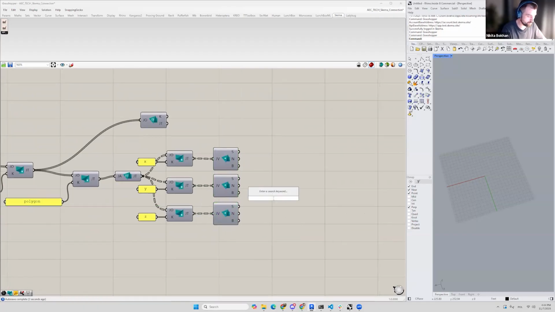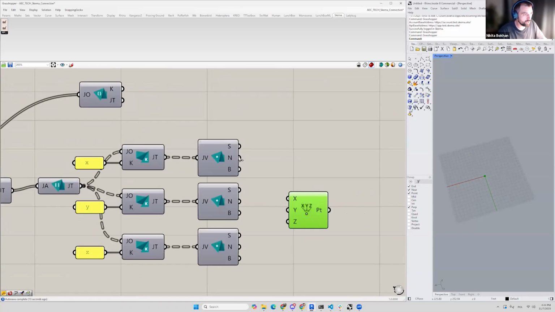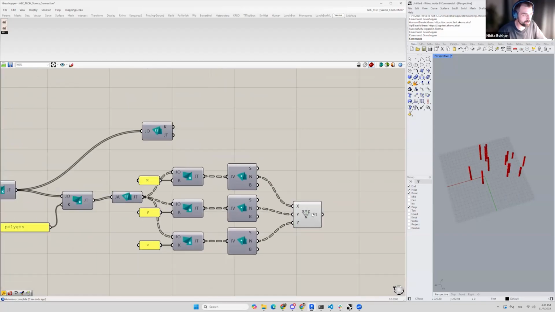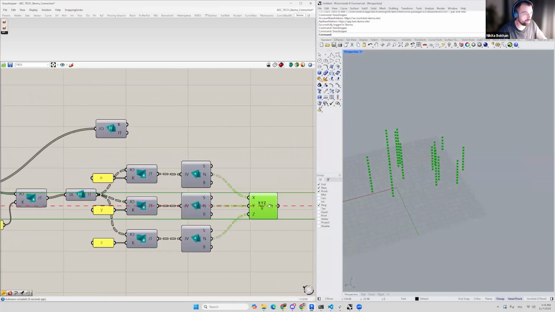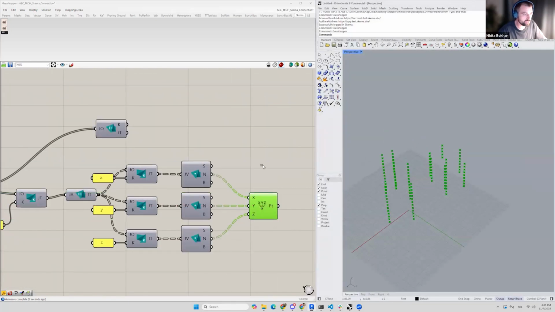Now we're good to go to construct a point. And we just plug all the x, y, and z numbers. As you can see, I can see here all points for my slabs.